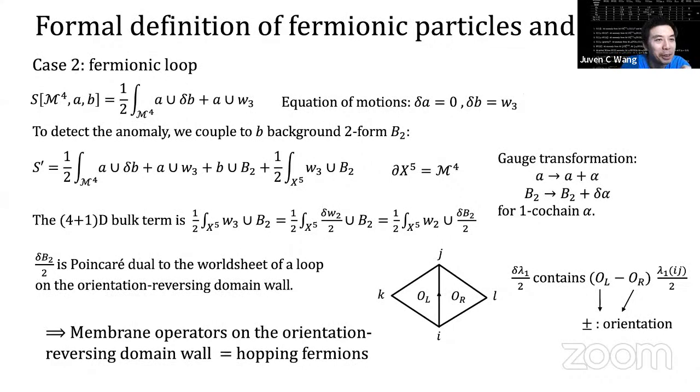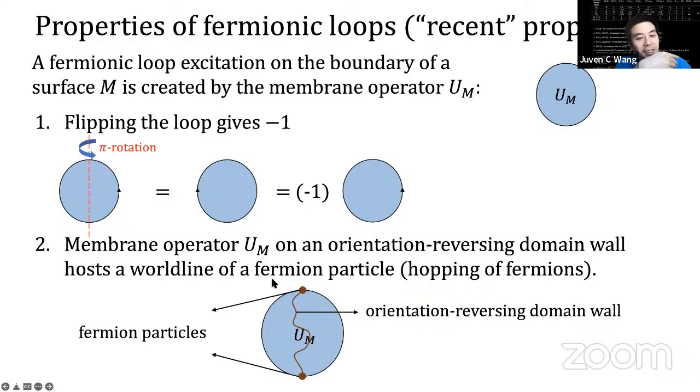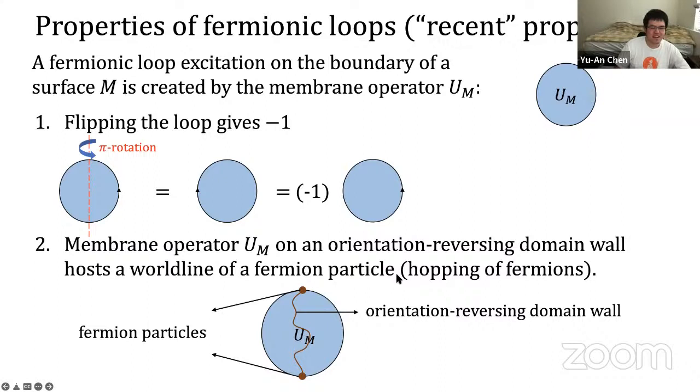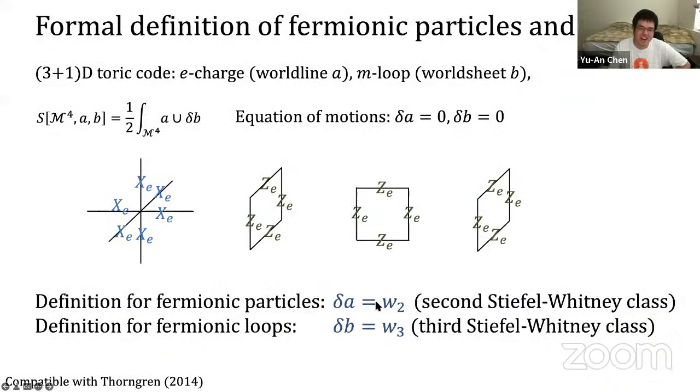Just want to make sure, when you say fermionic membrane, does it mean there's again some orientation reversing? I don't know. Starting from W3 to the definition of the orientation reversing is very non-trivial. As you can see, we need to go through many steps to understand what's going on, so I don't have any quick intuition to see how it looks in a higher dimension. But how do you know it's called fermionic membrane? Oh no, I just say my definition is very simple: delta A equal to W2, delta B equal to W3, and delta C equal to W4. It's a very intuitive way to call it fermionic membrane.